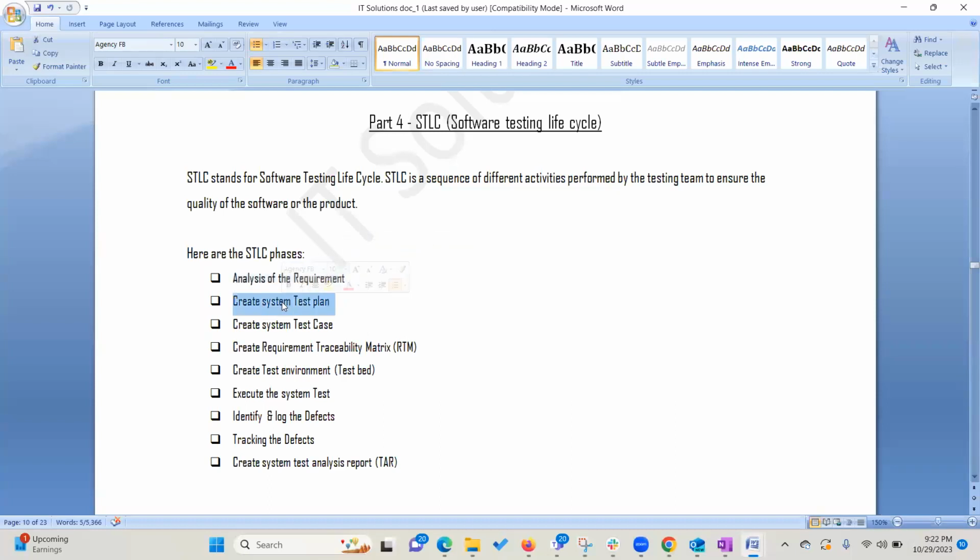Number two, test plan. Do I have my test plan in place? And number three is test cases. Are the test cases in place? If you do not have any of this, you cannot really go and start testing. It's impossible, and it's not something that you should do. RTM is optional, right? Do I have my RTM in place or do I not have RTM in place? These four things are a must from STLC process.